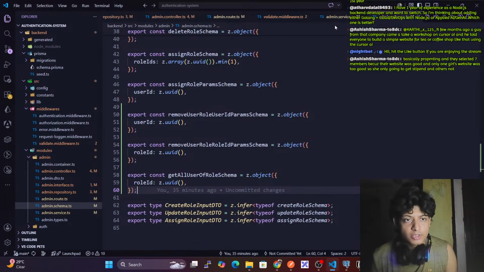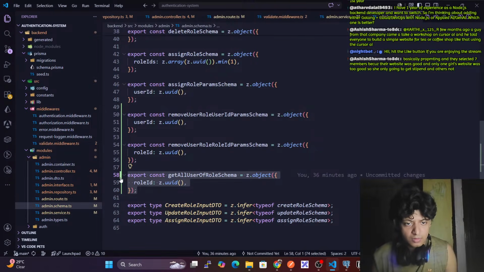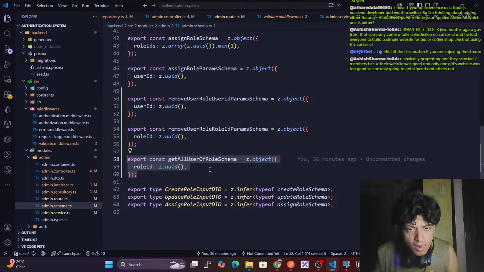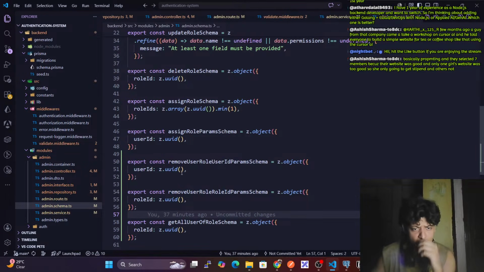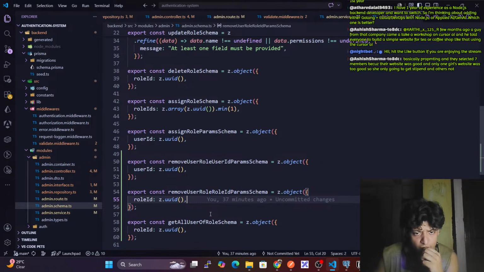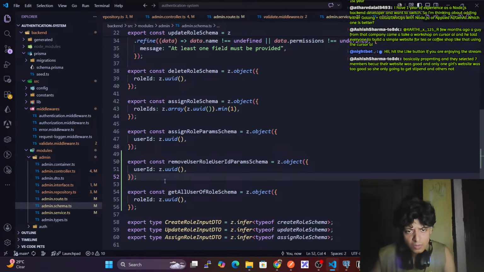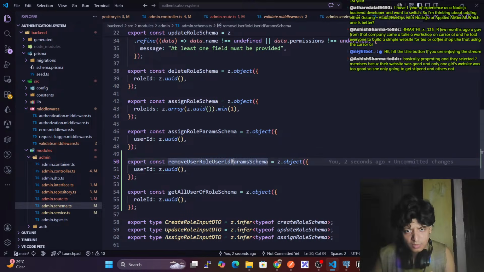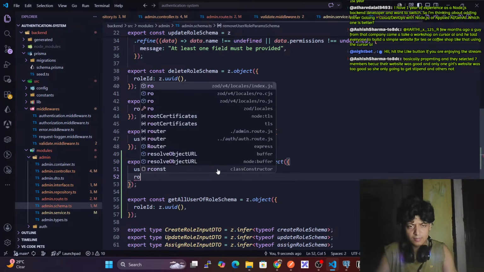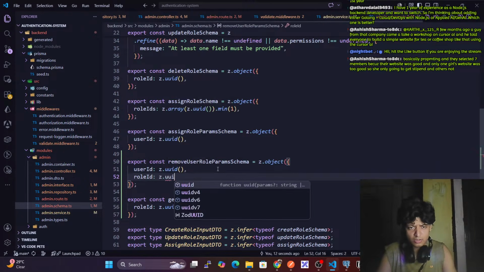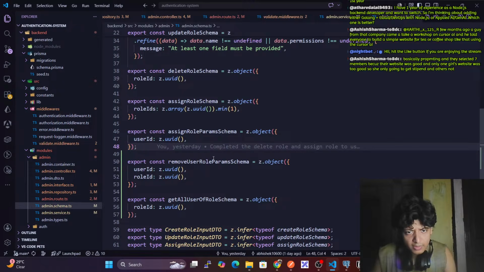Okay, so schema, where is it? In schema. Remove user. Remove user role. Params schema, and this will be role ID z.uuid.